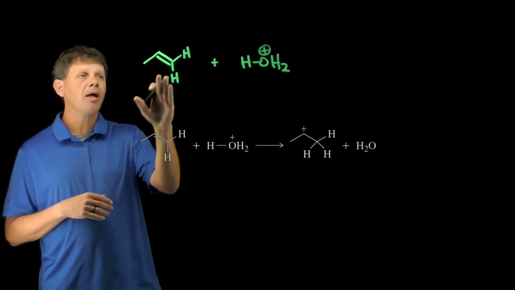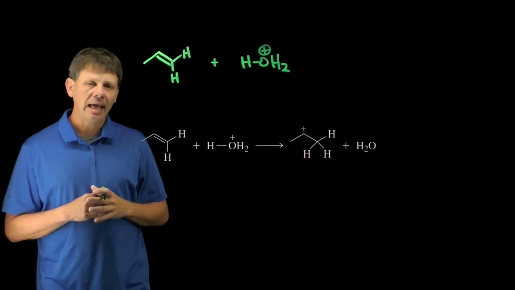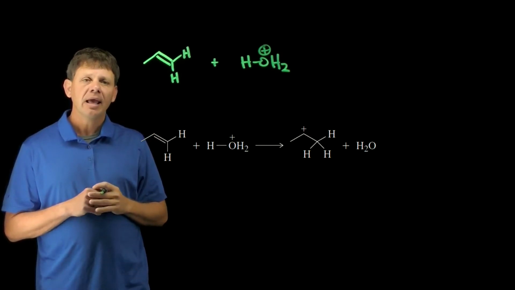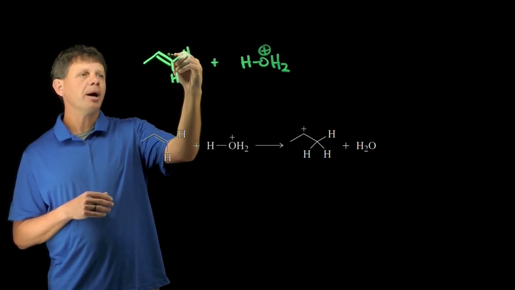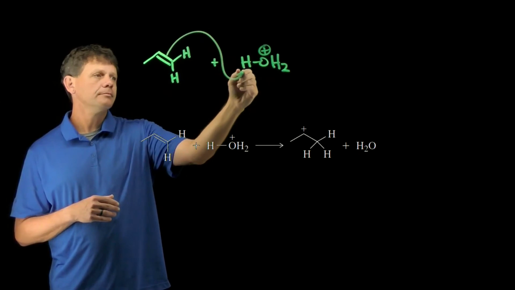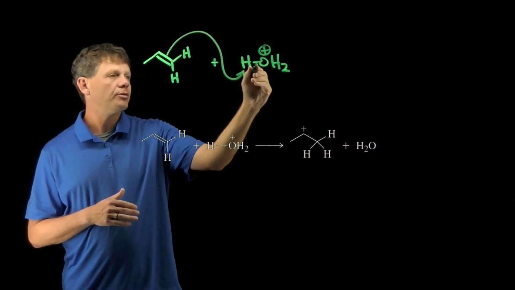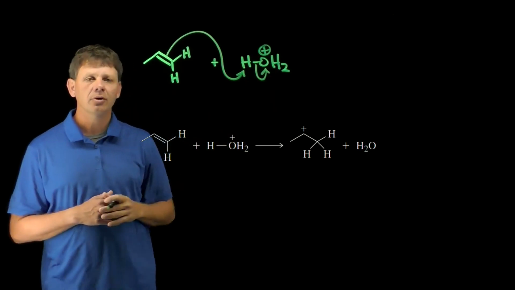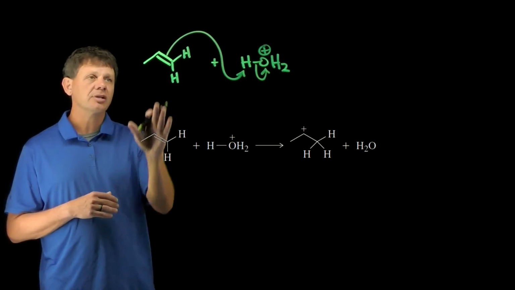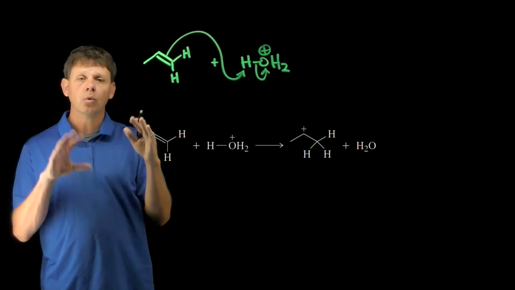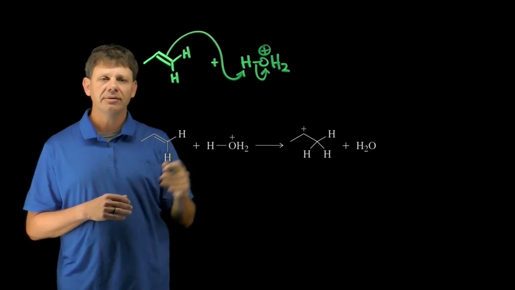And so what that implies is that this carbon is going to have electrons taken away from it as a result of this reaction. And so summarizing that with an arrow pushing mechanism, we can show the pi electrons grabbing the proton and causing this OH bond to break with the electrons going on to oxygen. In essence, this is an acid-base reaction where our carbon-carbon double bond, or our alkene, is the base and H3O plus is our acid.